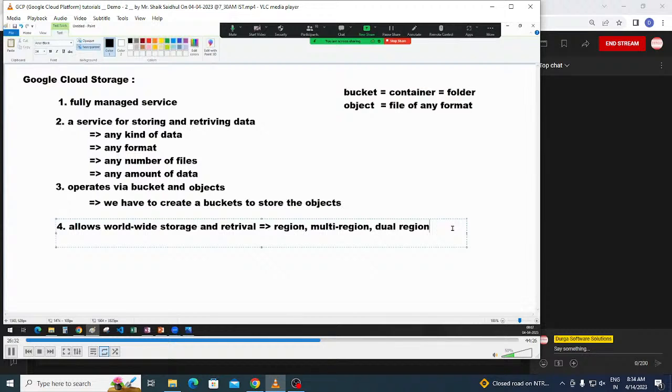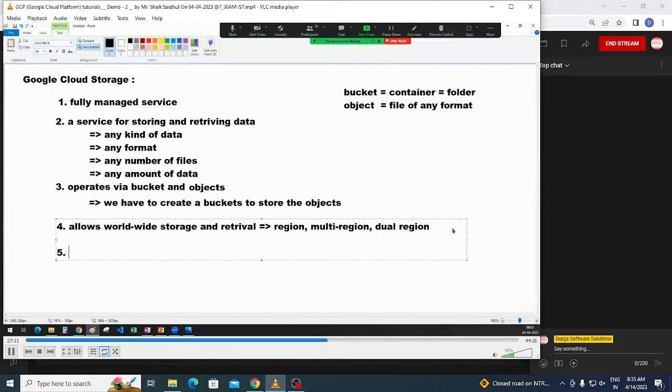Okay, we will see this difference tomorrow, because this actually takes some time. What is the main intention of having regional storage, multi-regional storage and dual region storage? Because there is a difference between them, there are advantages also, and there is a difference in terms of cost also. You can look at it, guys. If I go to the region, the cost will be a little lesser. When I say dual region, the cost will be a little higher. If I go to a multi-region, the cost will be a little more higher. And we will see tomorrow the main difference why it is so.